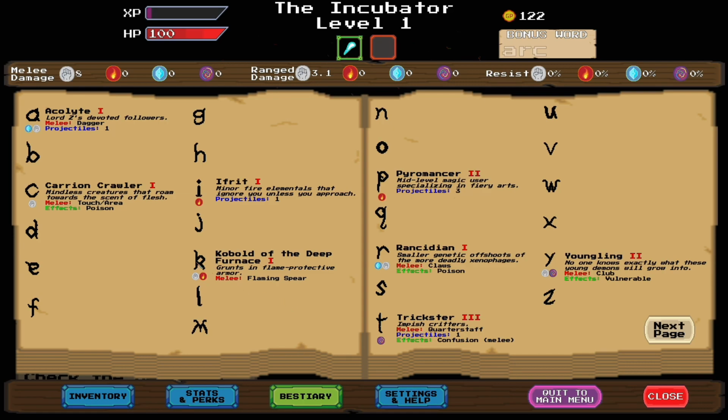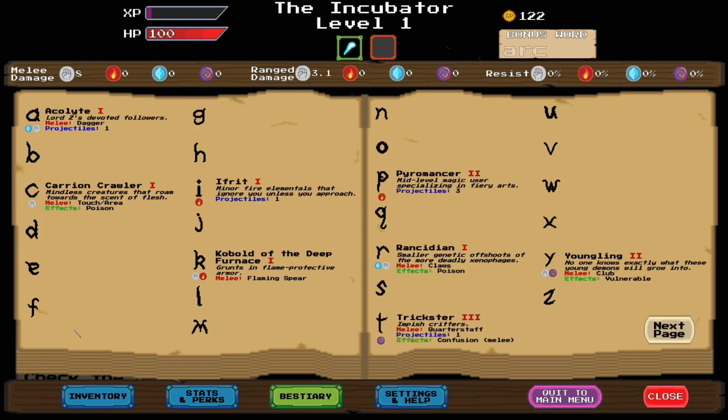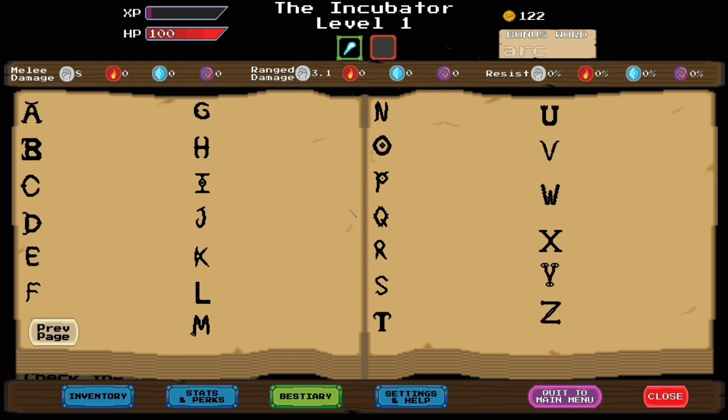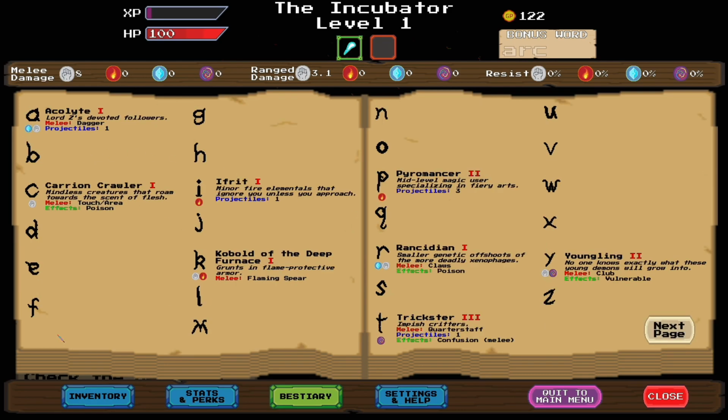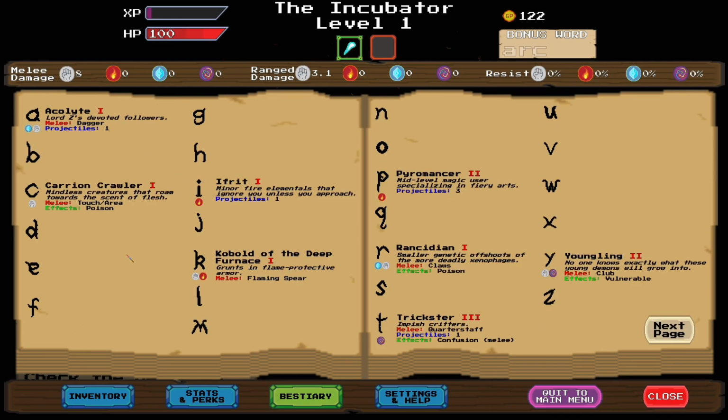Oh, so it is a K. Right, okay, that's fine. Yeah, because it's a lowercase. Gotcha. The Rancidian, smaller genetic offspring of the more deadly xenophages. They have claws, poisonous claws, actually, as well. Yep. Oh, we have lowercase and then uppercase. Oh, all right, they must be the bosses, I'm guessing.